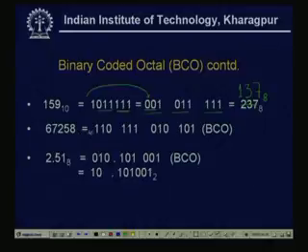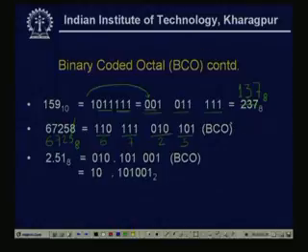Okay. So, we are taking this as the octal value, 6725, and the base is 8. Now, what we will be doing? Again, each digit in octal should be represented by 3 binary bits. So, this 6 is nothing but 6 represented in 3 binary bits, this is 7, this is 2 and this is 5. So, this is my BCO, binary coded octal.